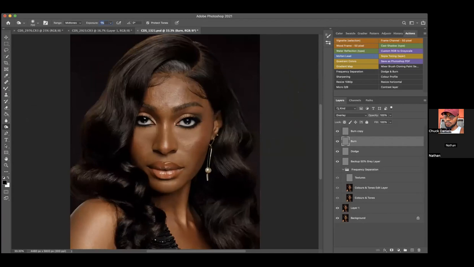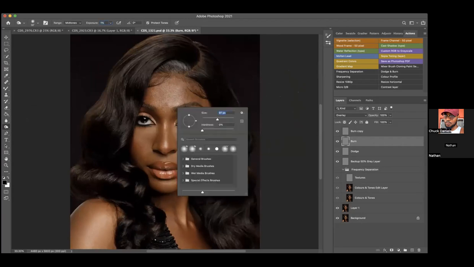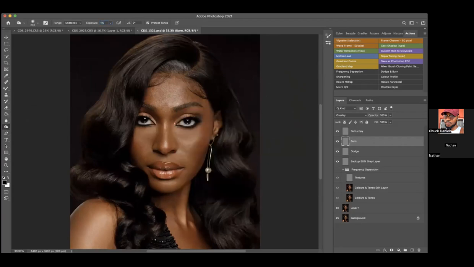An issue people have with frequency separation is that some people say it kills the details in their images. But I've learned to manipulate it and to use it in a way that it actually gives me very natural results. Some people will say they use micro Dodge and Burn to avoid losing detail. I really don't lose details when using frequency separation. It's about knowing how to perfectly make those brush strokes that end up looking natural.